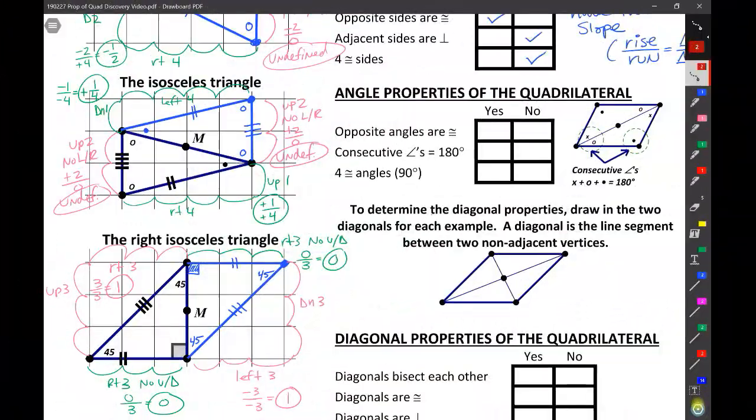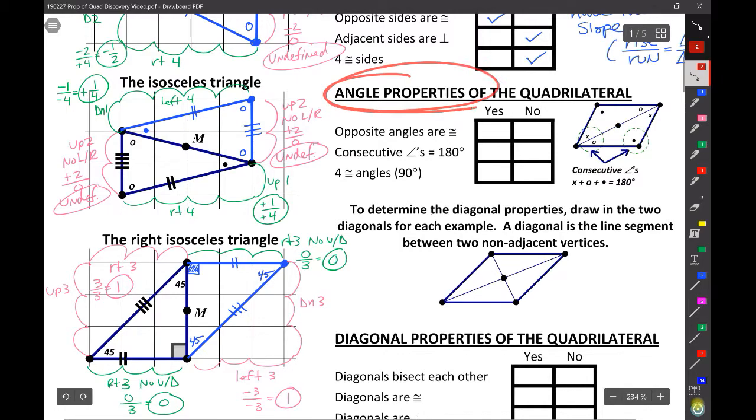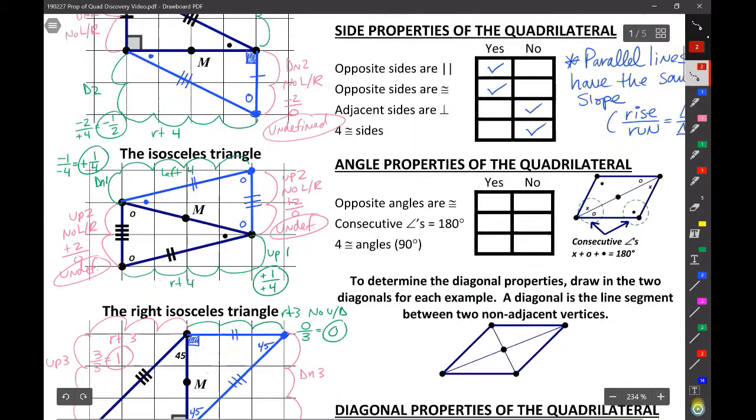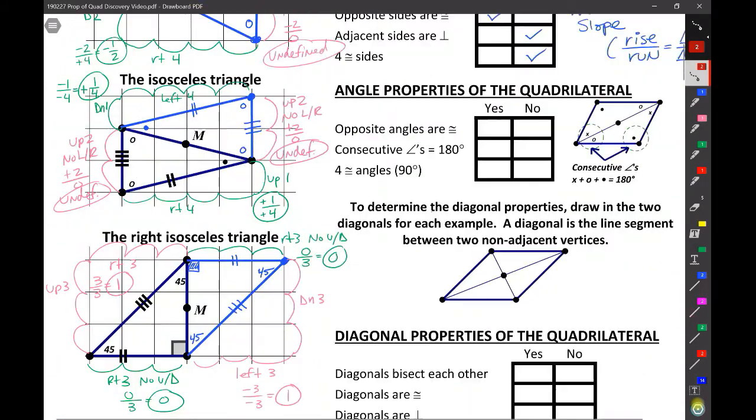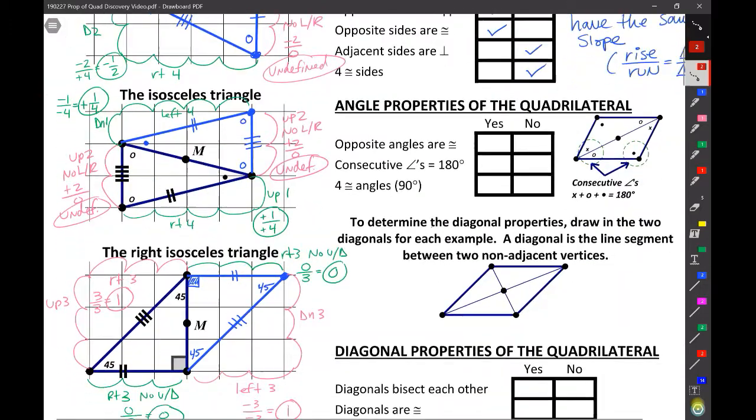So now we want to explore the angle properties of the quadrilaterals. And again, we're going to do this in all 4 examples. We're going to look at all 4 examples for the angles. Since my screen is just kind of centered here, I'm just going to talk about this one right here. You'll check the other 4 and then decide what you want to box in here, check mark, and then you'll answer the question. Opposite angles are congruent.